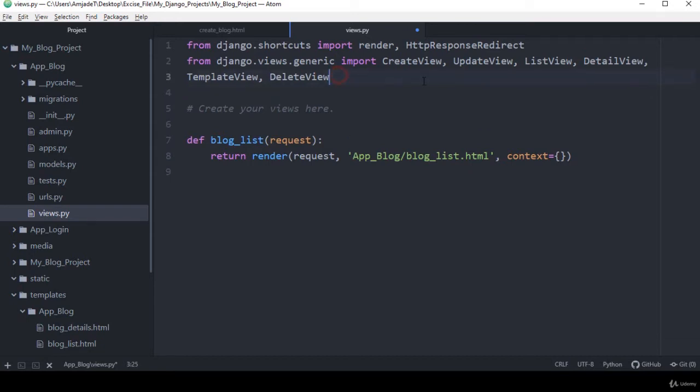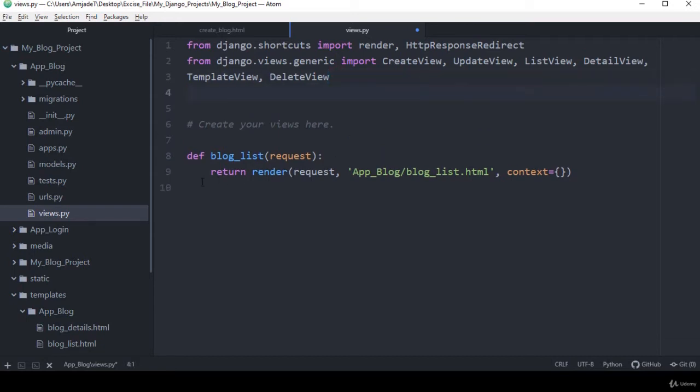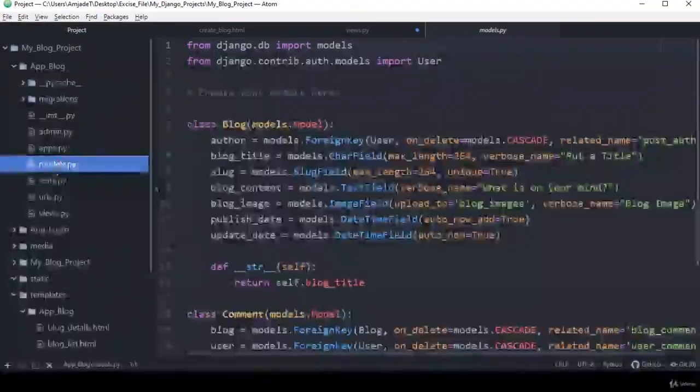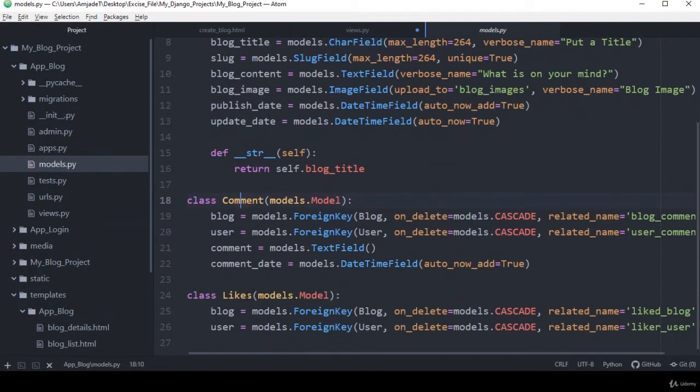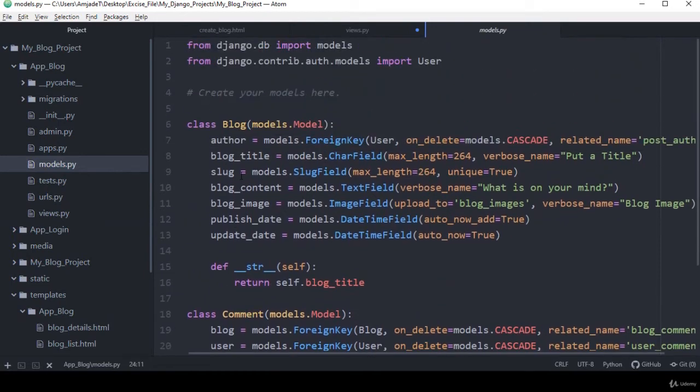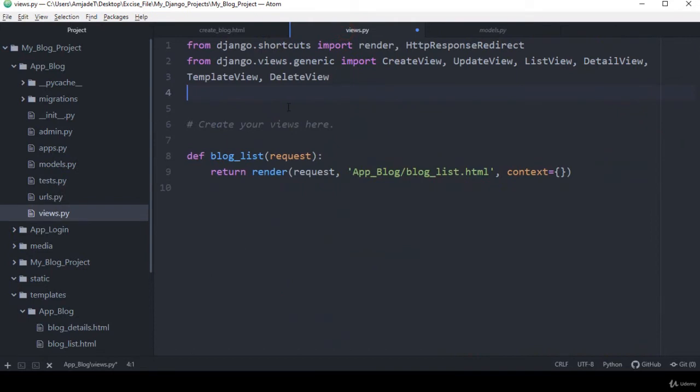And also I want to load all our model data. That means in our models I have already created blog, comment, and likes. So I also want to take all those classes, that is in our app blog. First of all, it will be from our app blog, and then models. Otherwise you can also use a comma.